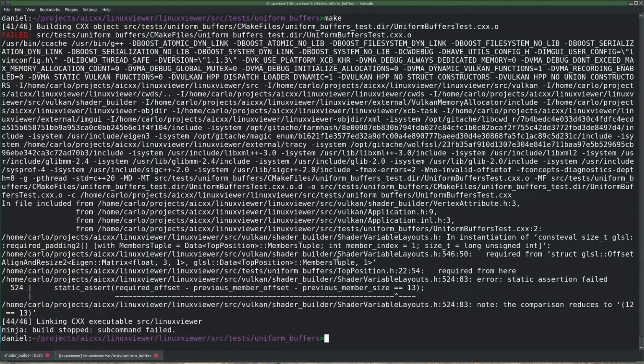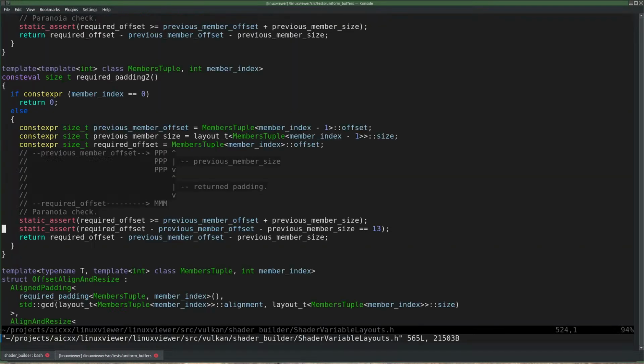Oh, great. So it at least calculates 12. So we do get here, and it is 12. Therefore, we return 12.